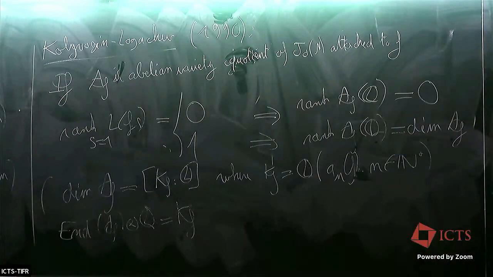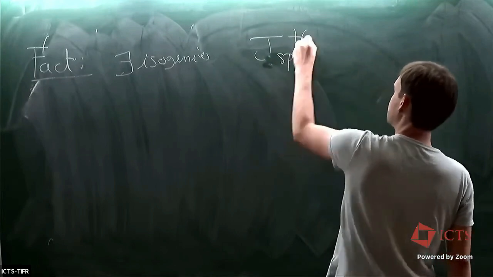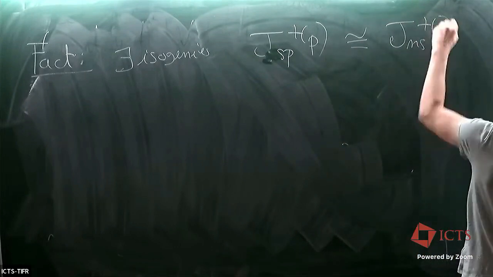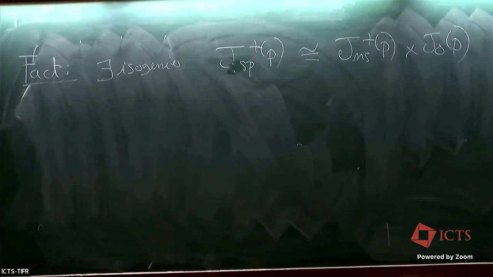So why does it exist? Well, Mazur proved it exists. And I haven't explained this side yet, so I'll do it right now. It's because actually the three Jacobians of the families of modular curves I mentioned here are related. So I can write everything with those three. Furthermore, as a fact, I know that there exist isogenies, because I write several of them. So the Jacobian of X_S^+(P), the one in the middle, is actually isogenous to the Jacobian of X_NS^+(P) times J_0(P). So in some sense, the one in the middle, in terms of Jacobian, is the product of the ones here.